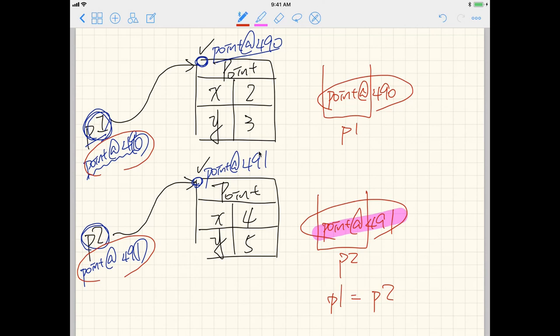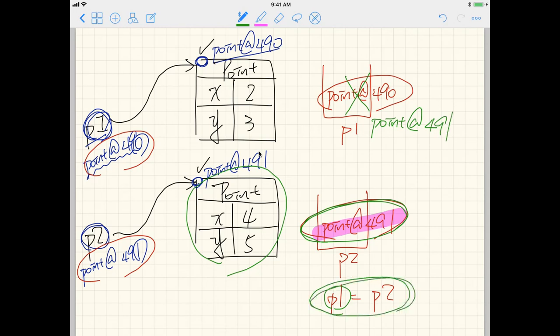So when I copy whatever is stored in P2, which is an address for this object over here, I'm going to store that into P1. I will replace whatever was stored here before and store this address over here, so that now it becomes Point at 491. This is exactly what this assignment will achieve.